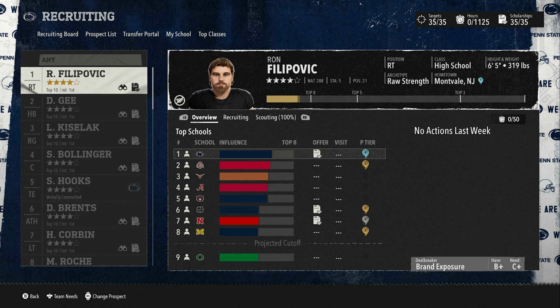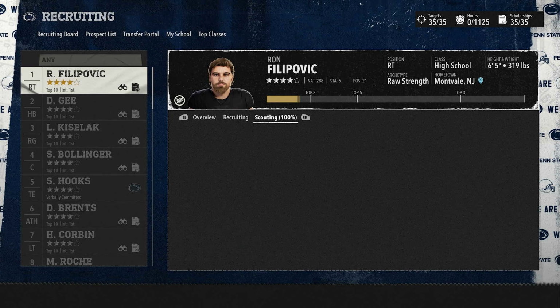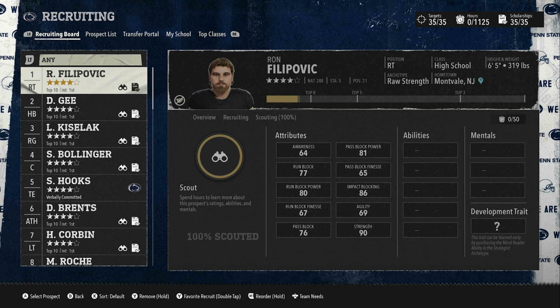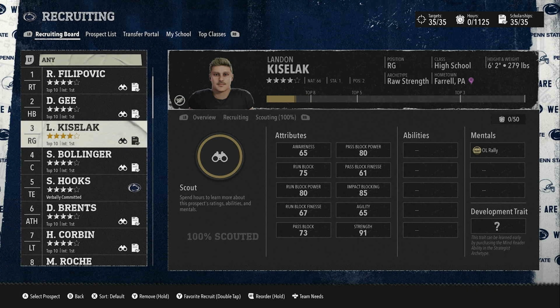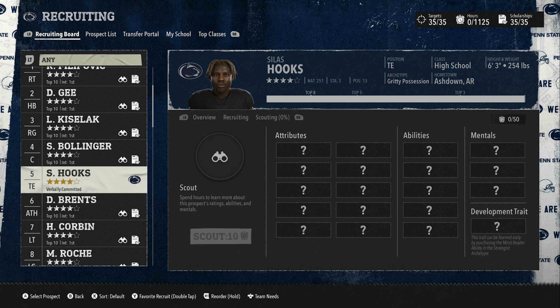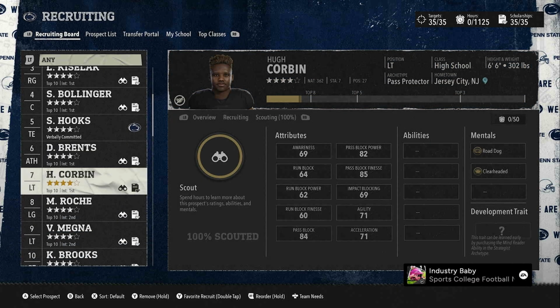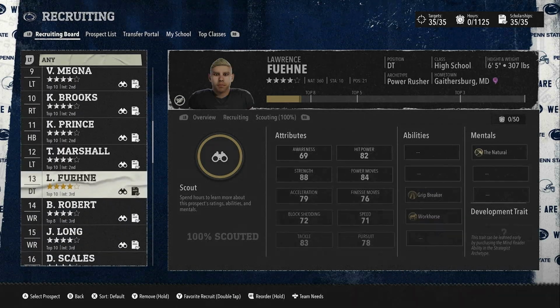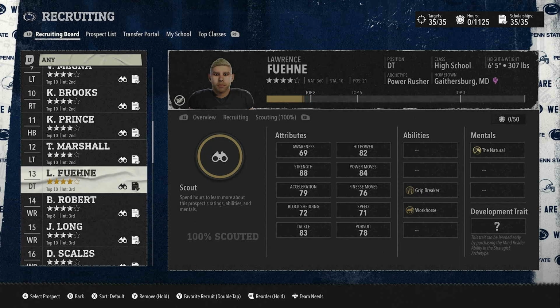So after I've offered all my scholarships, I will then go to scouting. You press A, get your points. And then here is something else I factor into the players I'm going to prioritize going after. I like if guys have abilities. Abilities obviously are kind of key. They've been key in Madden, and now they are key in NCAA here. So right now, I know I have a lot of guys with abilities on my board, despite them being all these 4-star guys. Here's one that is a DT power rusher.